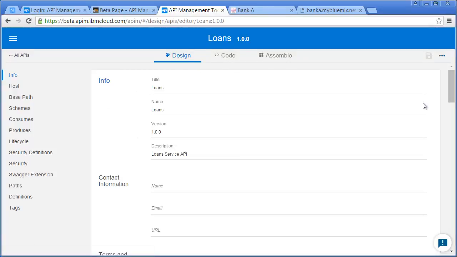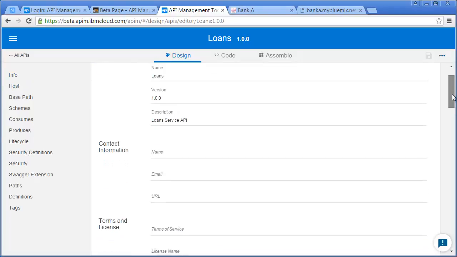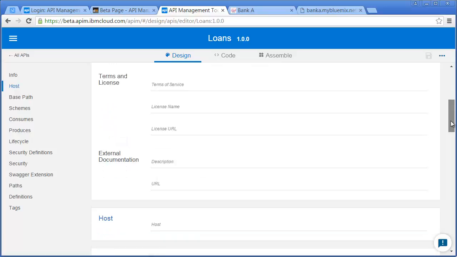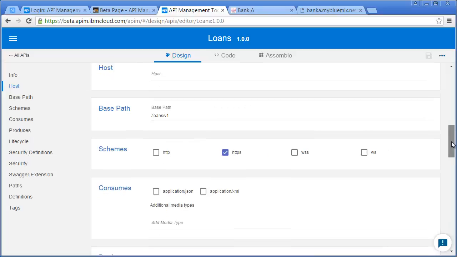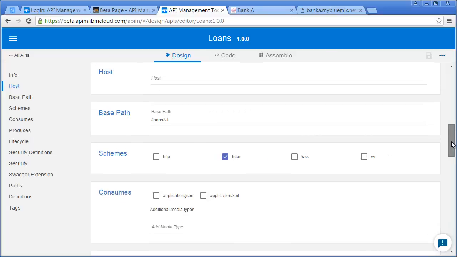So the design view gives you nice GUI editors for your API. So we have the info section, the ability to enter contact details, licenses, some documentation. We can specify the host if we've already got this hosted. If we're not going to enforce it and we know what it is, or we are going to force it and we've got a DNS entry pointing to our gateway. We can specify the path.